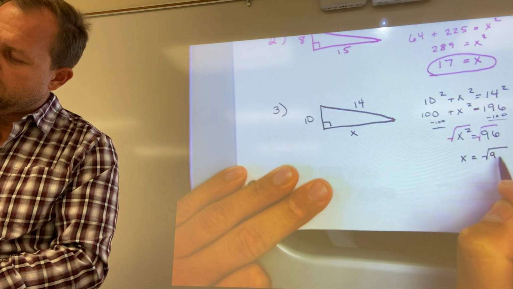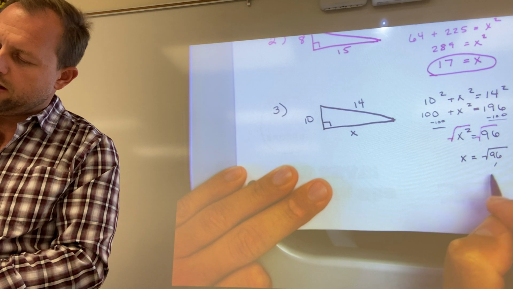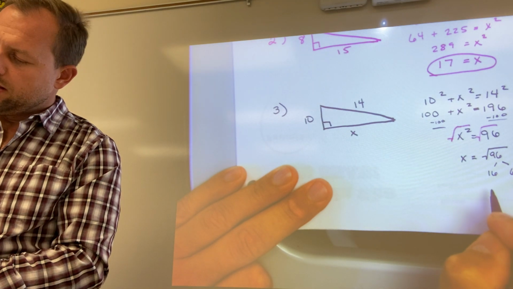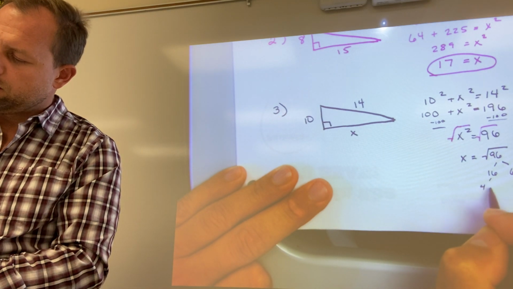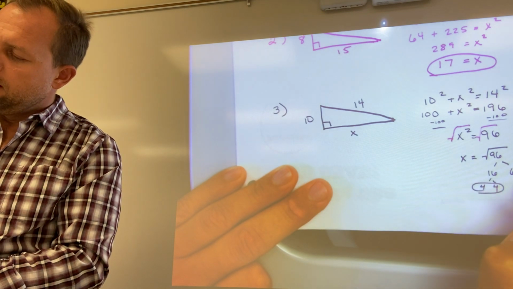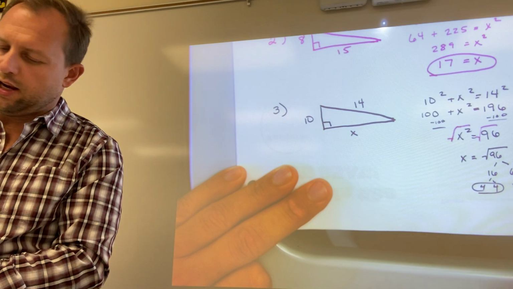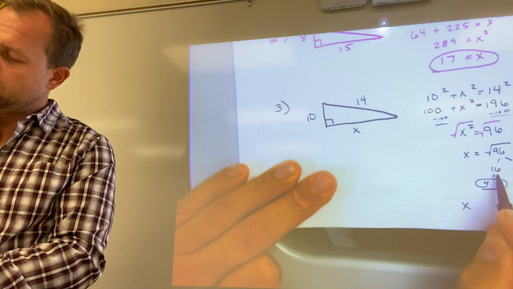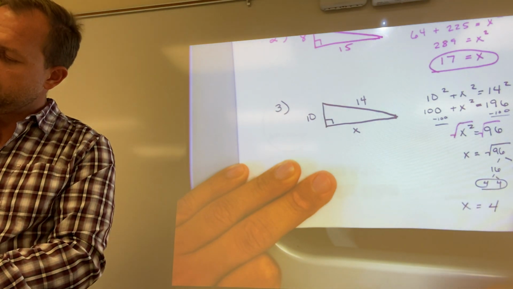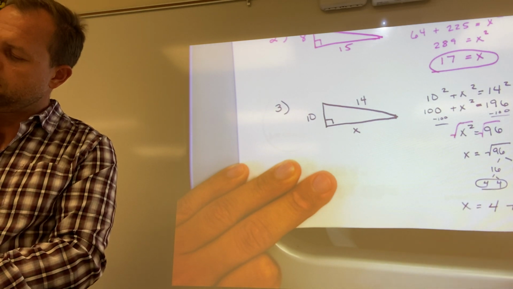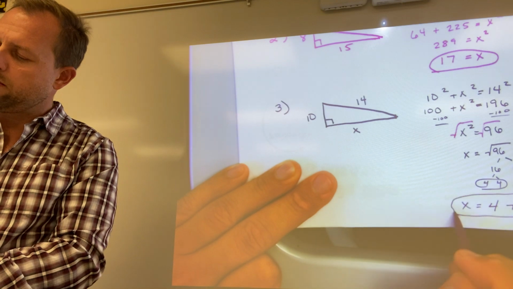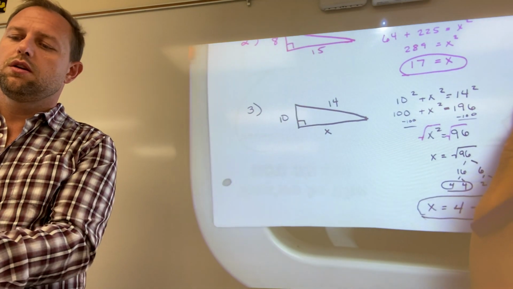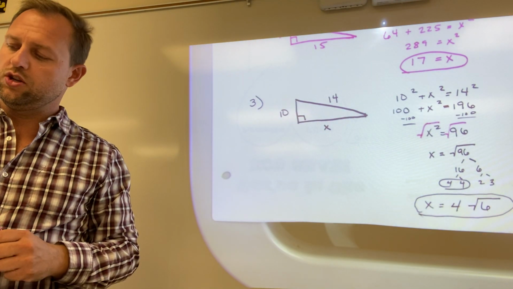Square root of 96, we have to factor. 96 will break down into 16 and 6. 16, remember, is 4 squared. 6 is 2 and 3, which isn't going to help us any. And so when we regroup this, we pull the square root of 16 out front, so the 4 comes out, and the 6 remains under the radical. Hence why we were doing reviews of radicals, simplification.